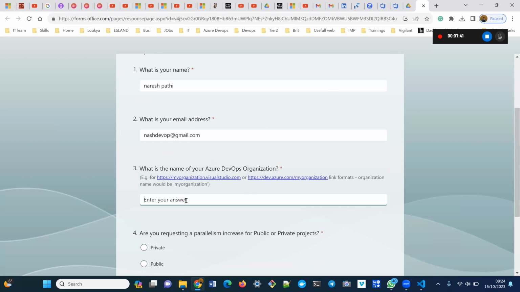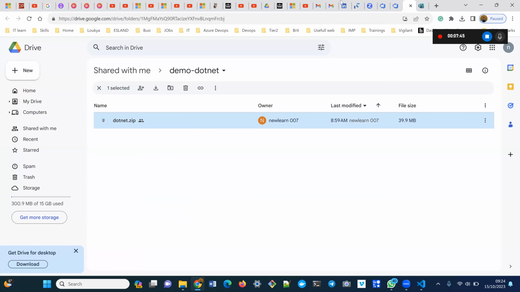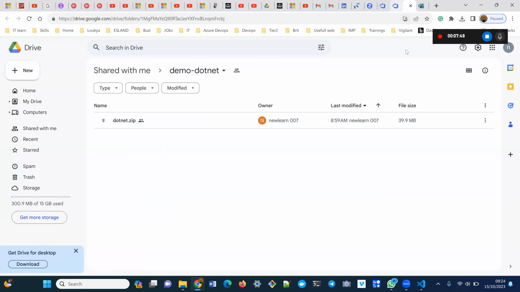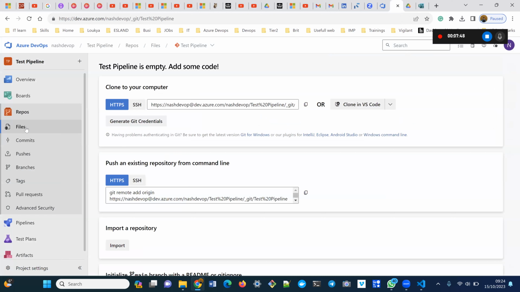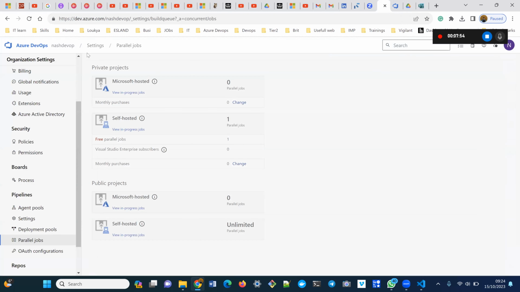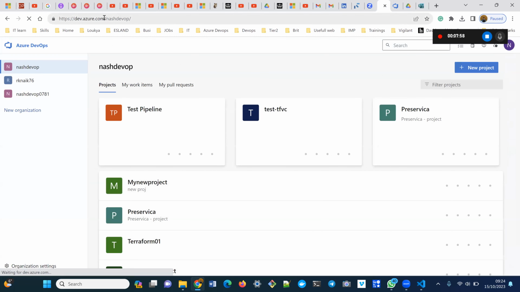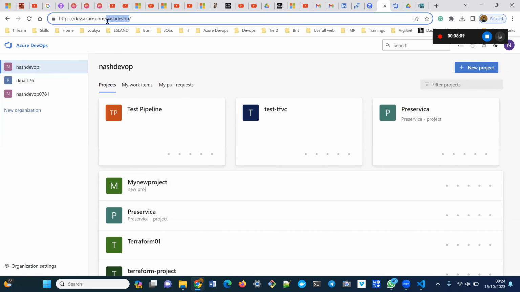If you see, go to Azure DevOps and your organization name. Yeah, Nash DevOps. This one? No, Nash DevOps, the last part, from the top. From the URL you can copy. Oh, okay, the last bit, yeah, that one.